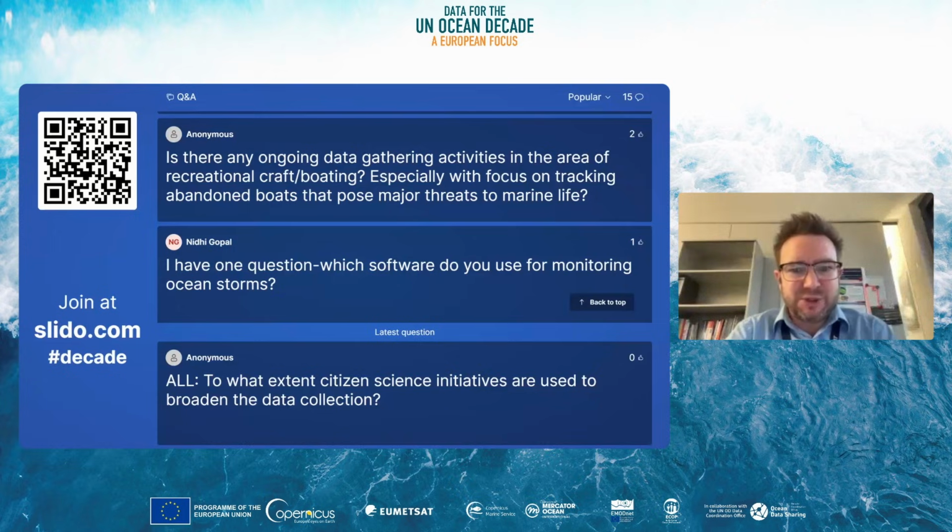And whilst this is possible, you are then relying on the vessel itself having a fairly large radar cross-section, and also that the revisit and coverage of that sensor will be able to sample with the spatial temporal frequency you'd need to respond. The last part of that question would be whose responsibility is it to respond, which if you're not in an EEZ is never particularly clear legally. So it's a very difficult issue to tackle both technologically and in terms of a framework for someone to do anything about it. It's a salient issue. It's just a hard one to tackle. I don't know of any active activities with regards to this at a global or even a regional scale.